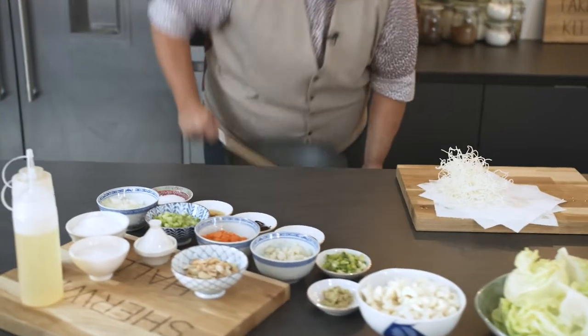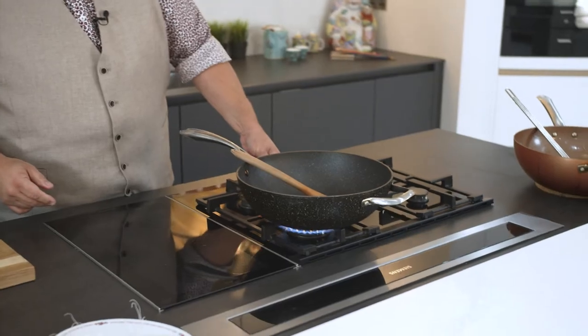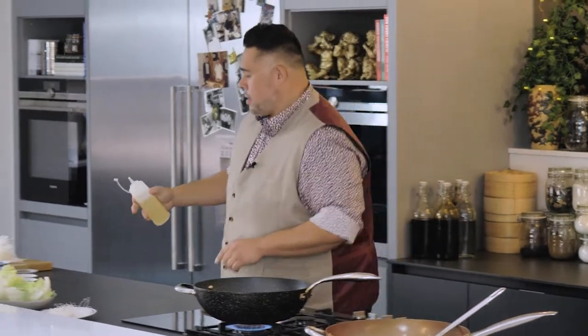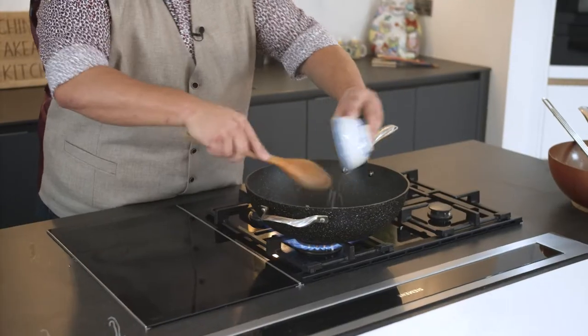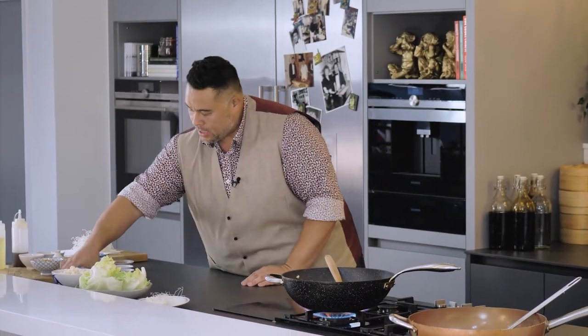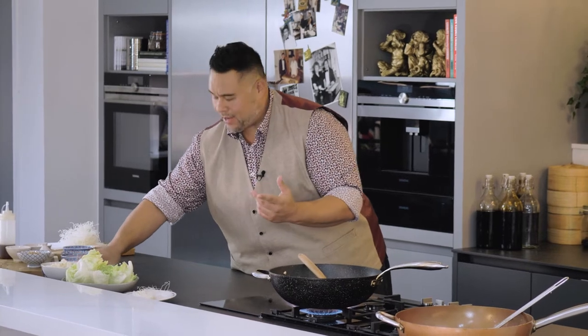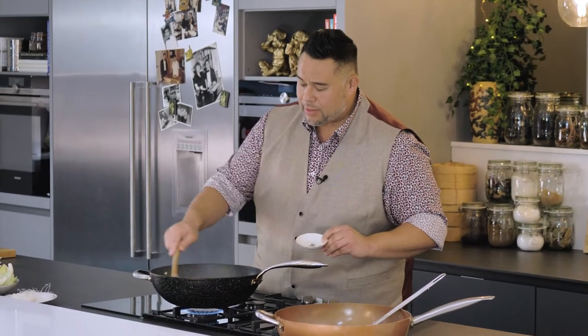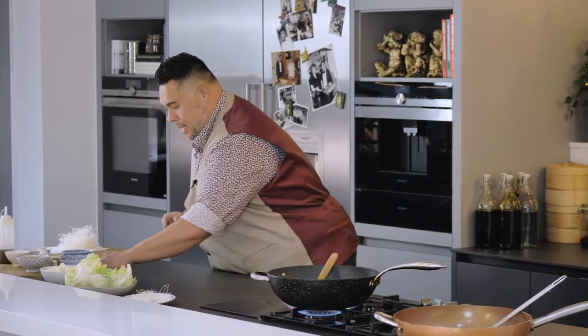Let's grab my wok and get that on straight away. Let's add in a squirt of oil and I'm going to pop in my onions first. So I've got some nice finely diced onion, followed by some celery. Now I can get the aromats in. First aromat is going to be my ginger - this has just been minced down - giving it that background heat with those classic Cantonese flavours. This is a Cantonese dish. Some minced garlic. The reason I put the onion and celery in first was to ensure I didn't burn these aromats. Some spring onion - I like my spring onion cooked so I'm going to put all of it in.